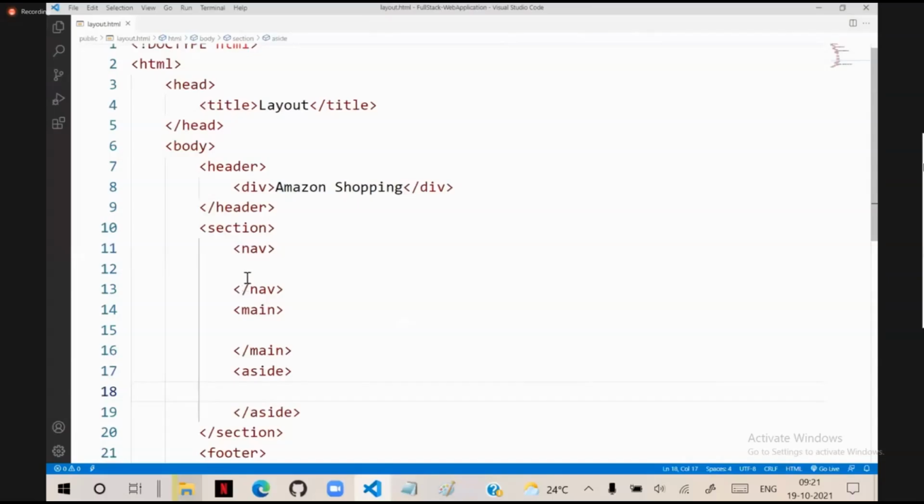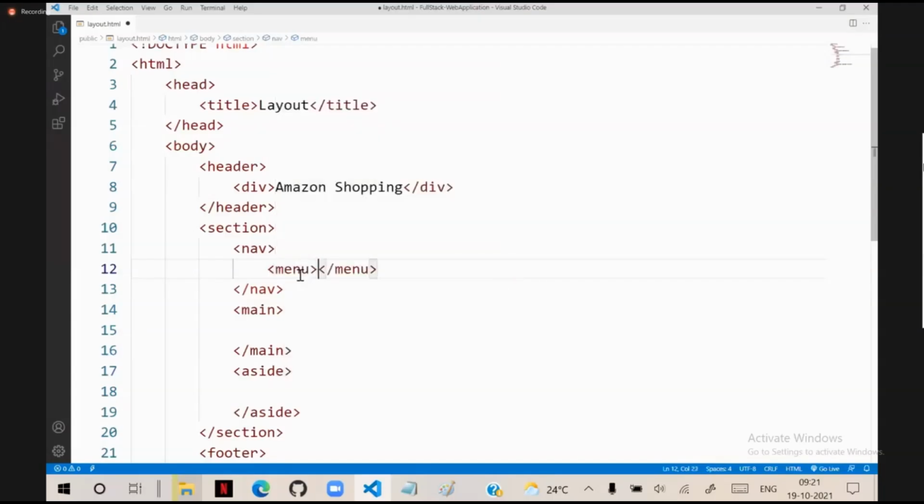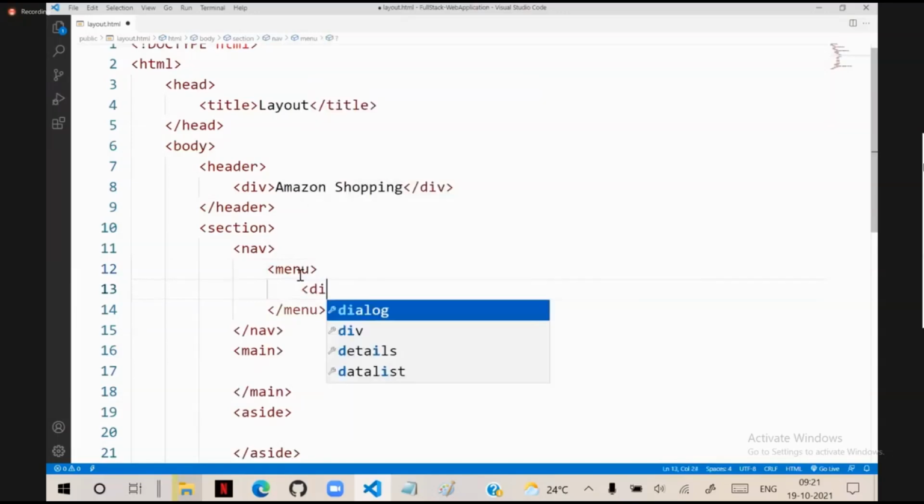In the navigation, I will keep a menu. Inside the menu, I will keep divs because we want line by line, one below another. If I want one beside another, we can use span. If I want one below another, then we will use divisions.